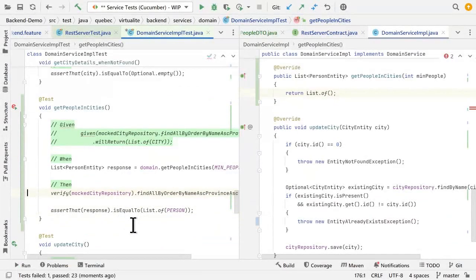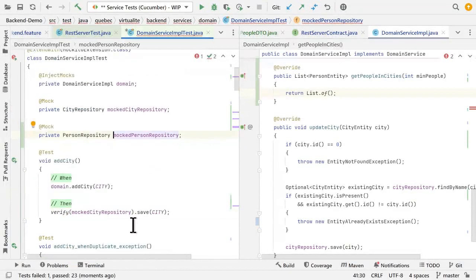The domain interfaces to the DB through repositories, so since we're getting a list of people, we should use the person repository. No, it's a person repository, like city repository, singular. So it's fine.